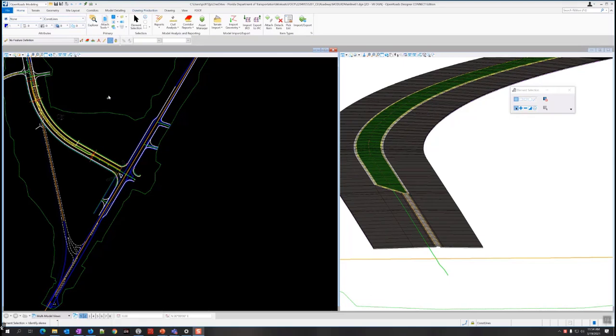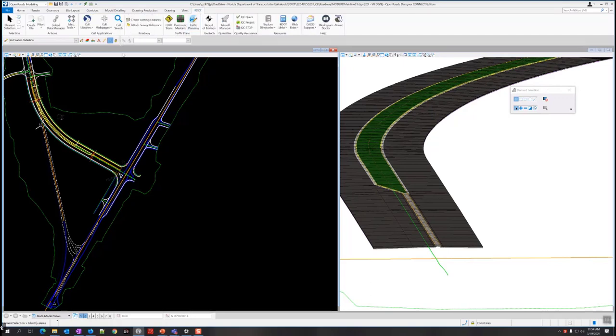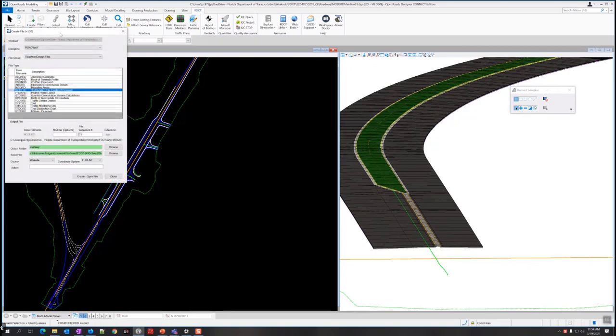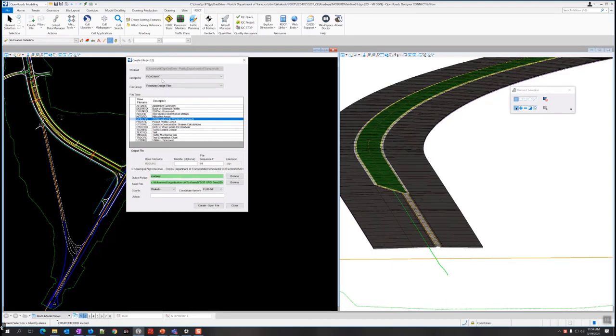If you don't, just open any file so we can get to the FDOT ribbon and create file. It's right here, the FDOT ribbon. Go over to the leftmost actions button, create file. Make sure you select Roadway design files, if you're not already in it, and the file type should be MODLRD. For the modifier, we're going to call it detail, and for the file we'll just put 61.